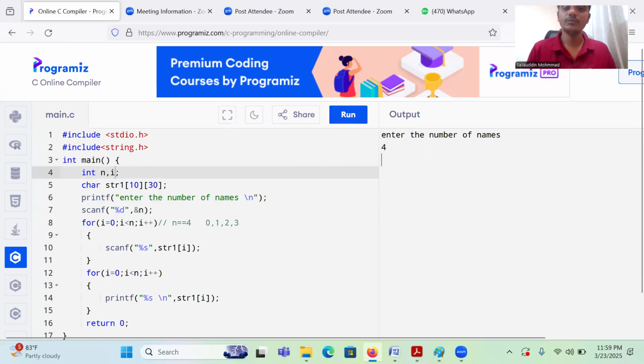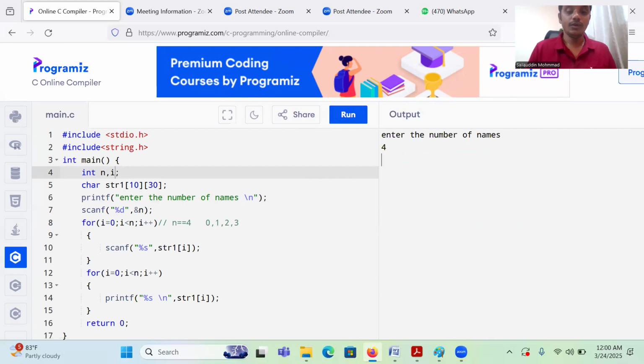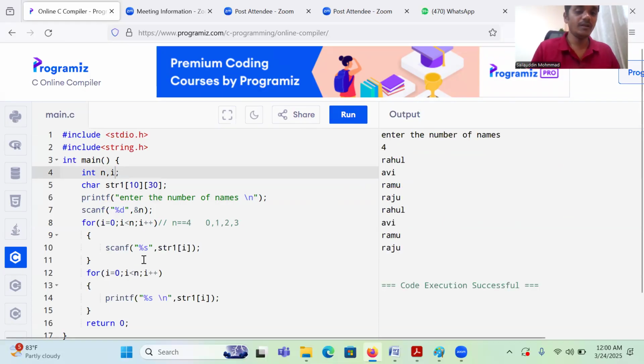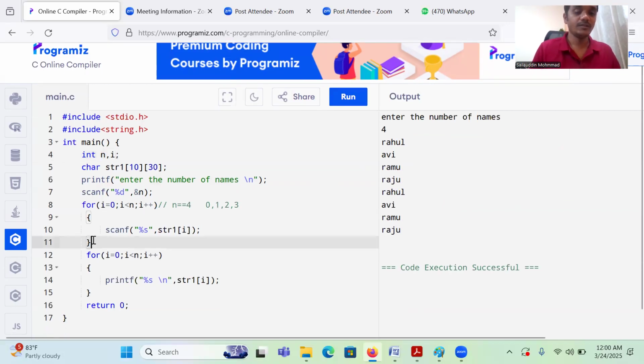I want to enter 4 names. So the 4 names are like a, and so they are printing.